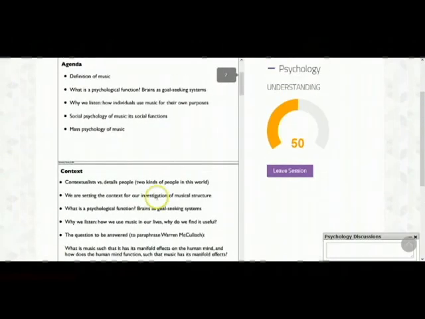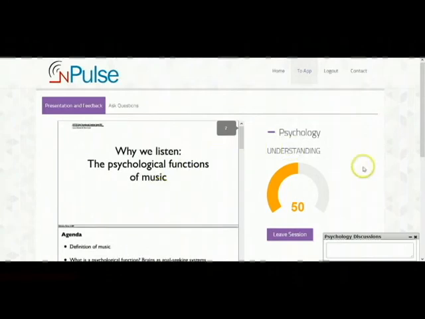Depending on the device you're using, the presentation might not be visible, but only available for download. On the right side, you will notice a knob. Depending on the number of metrics your professor has chosen to trend in class, that many knobs will appear. These knobs are interactable and can be moved around. This knob, for example, represents your current level of understanding. If you are feeling that you are having a low or high level of understanding, you can change this knob to an amount you see fit. By doing this, you will be telling your prof in real time how well you are grasping the content.